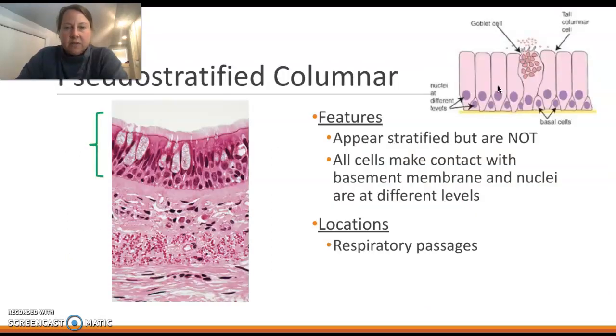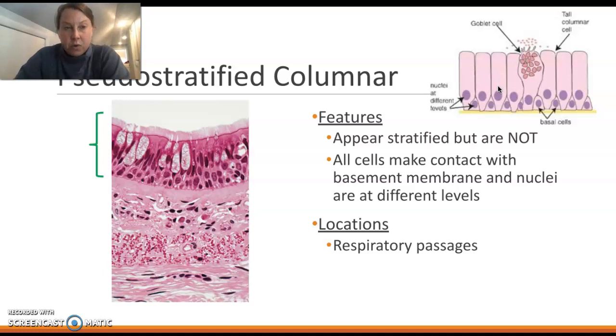All right, pseudostratified. This is a more unique type of epithelial tissue. If we think about the root word there, pseudo, if anyone knows what pseudo means, like a pseudopod, pseudopod means false feet, so pseudo means false. So this is saying that it's false stratified, so false layered columnar. It appears to be stratified, but it is not. What we want to look for is the nuclei are going to be in different locations, but if we look at each cell, they all attach to the same basement membrane. That basement layer should all be the same.